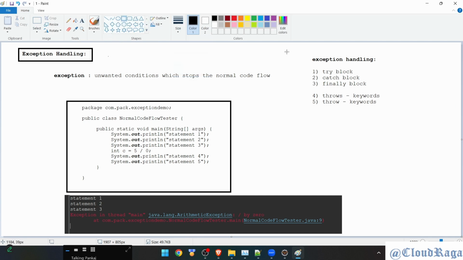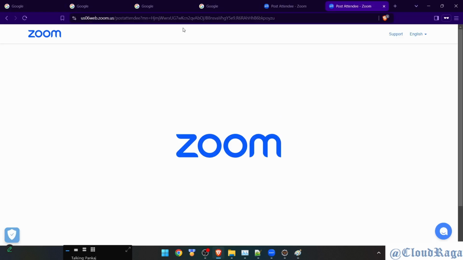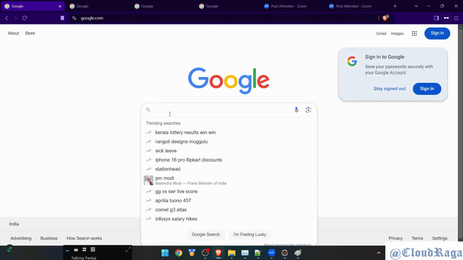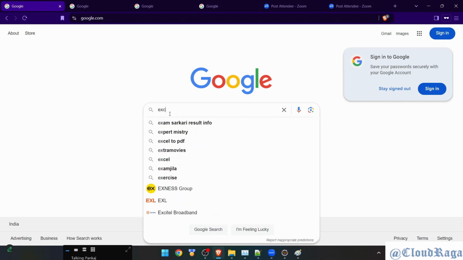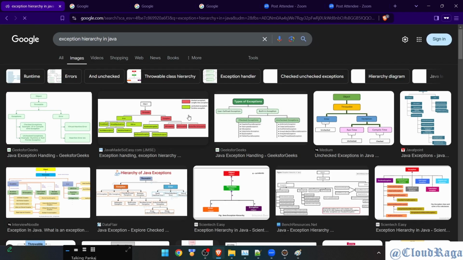Okay, so we have an idea what we are going to discuss. Before proceeding further, we have to understand the exception hierarchy in core Java. So let's open the browser and write exception hierarchy in Java. And let me open the images.